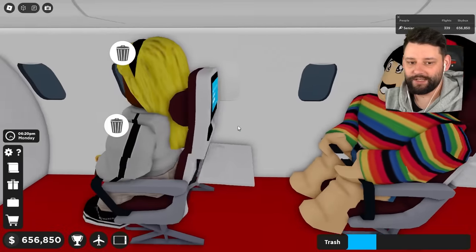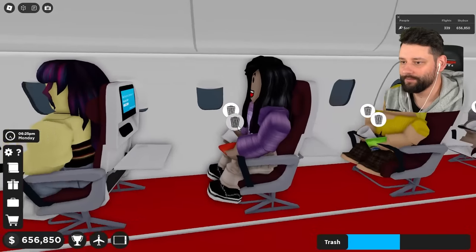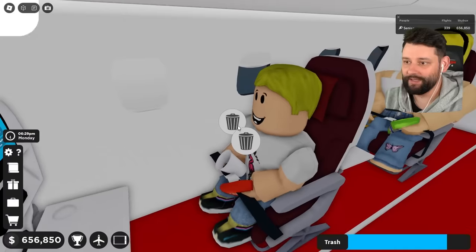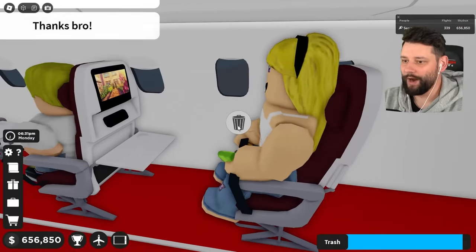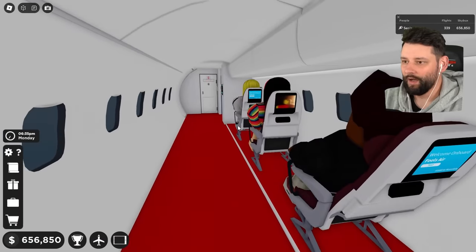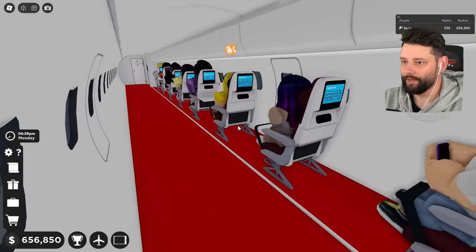So collect all this trash right now. Why is the trash up in the sky? What's going on there, boys? When it gets dark like it is right now, nighttime in the game, the chairs look like they're brown, which I don't know if I agree with. Has somebody pooped my chairs? You best not have pooped my chairs.